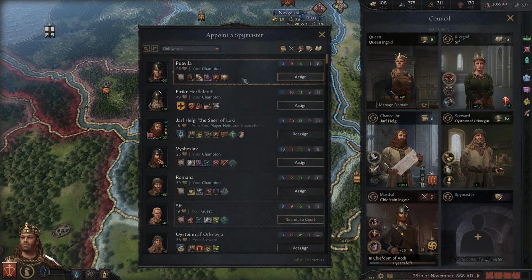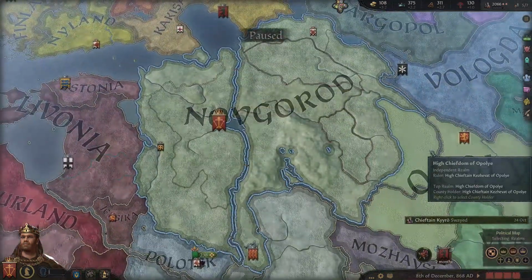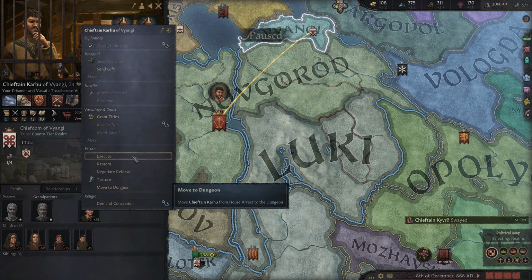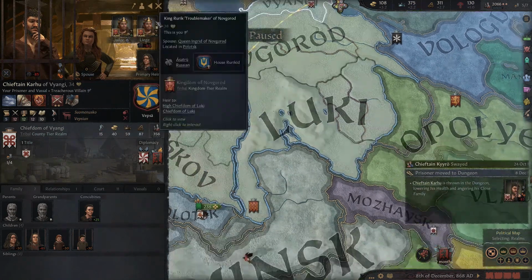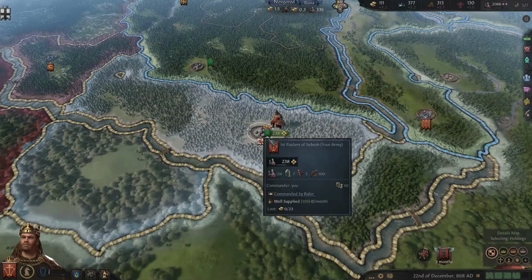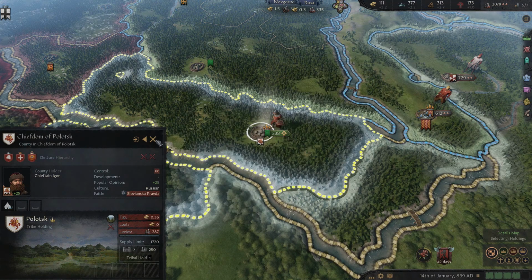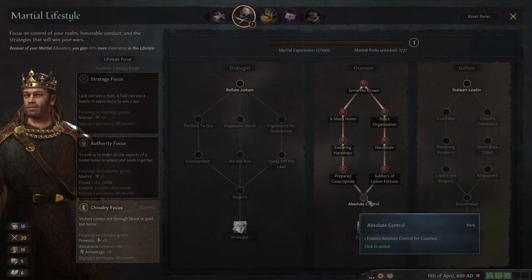My new spymaster is going to be my champion. All right, let's go. Now, can I do anything else with that guy? Where is he? Here he is. He's in jail. Can I execute him? No, it's tyranny. But can I move to dungeon? Okay, he's now in the dungeon. And he's never getting out. Okay, we are raiding. Oh, my wife is pregnant. Very nice. Okay. All right, I've got a new marshal. So do I want to do absolute control?